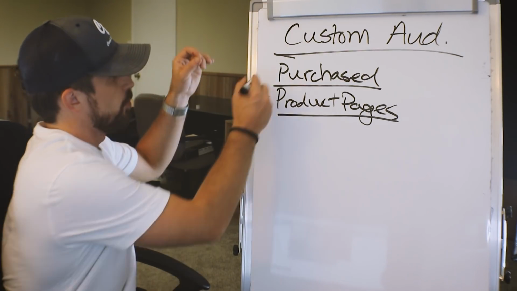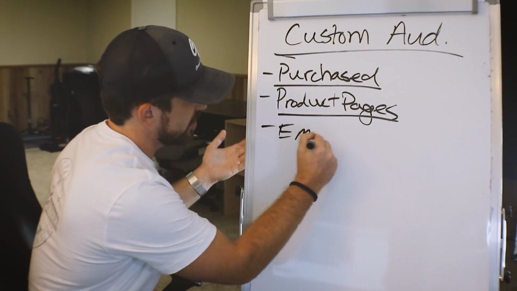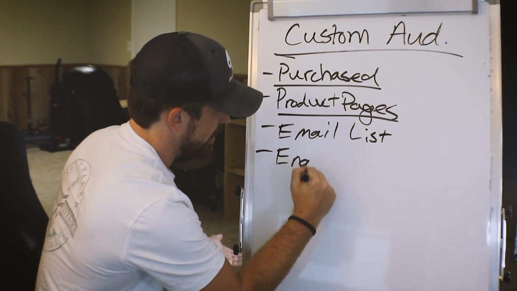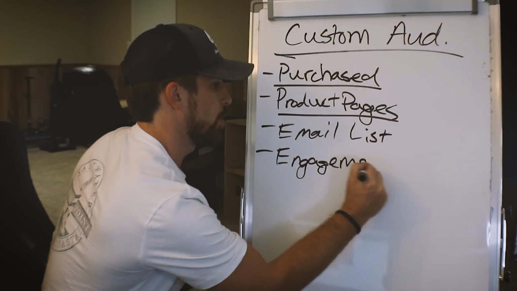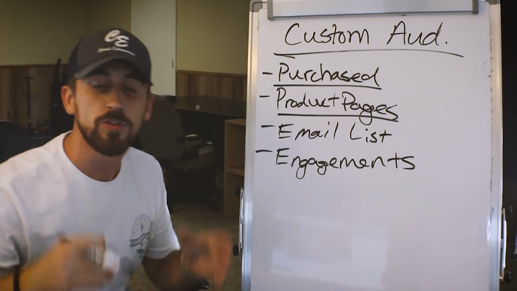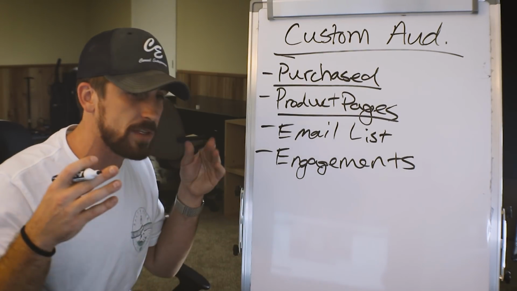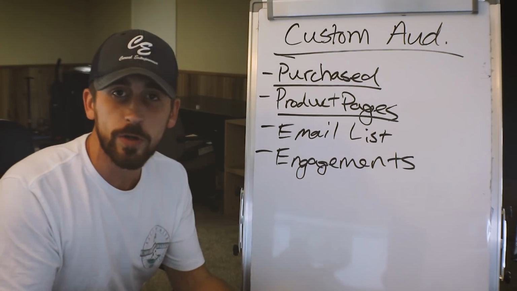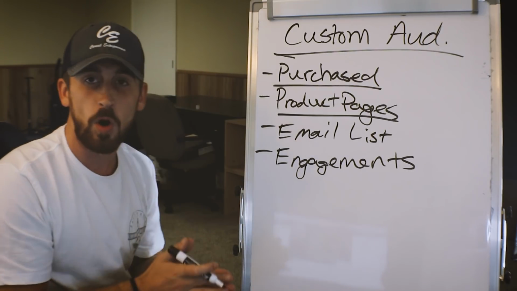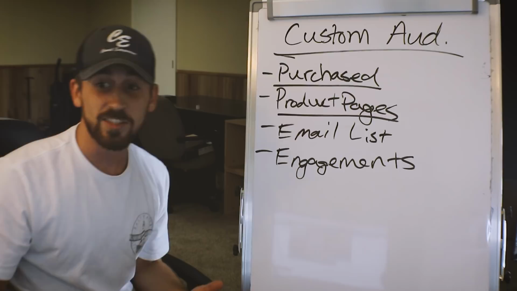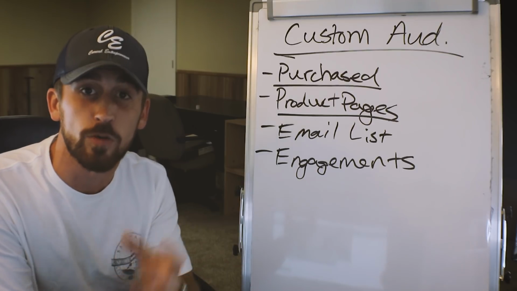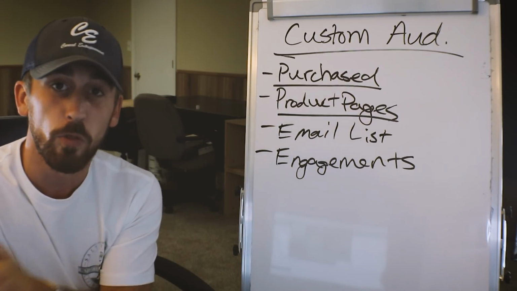So people who have purchased, your product pages, your email list, engagements, so people who have engaged with your Facebook page or Instagram page, those are custom audiences you can create. There's tons, but look at your most important URLs for your website. Look at all of the engagements or audiences you'll want to create for your Facebook and Instagram engagement, and then use those custom audiences for your retargeting campaigns. And that's really the biggest issue that people have: they're not using the right audiences to drive traffic and to continue to push people through the sales process.